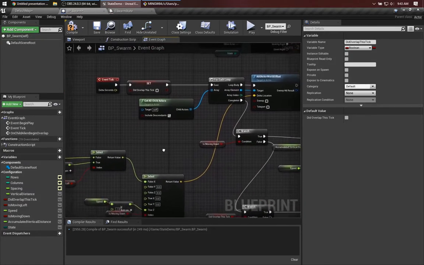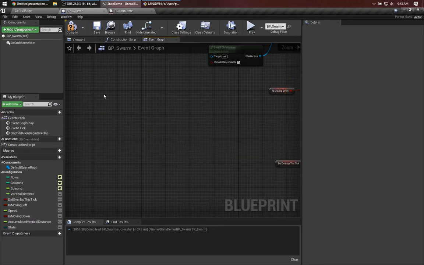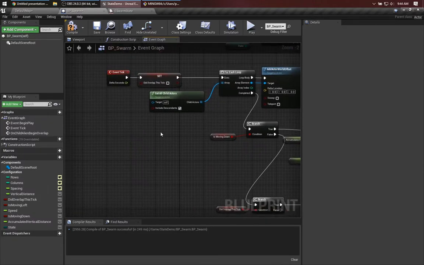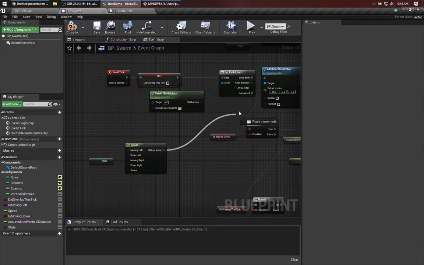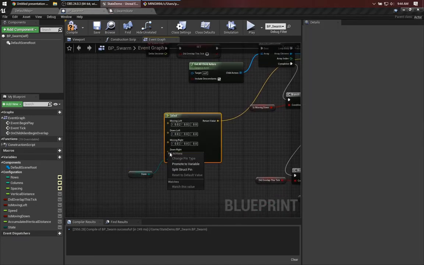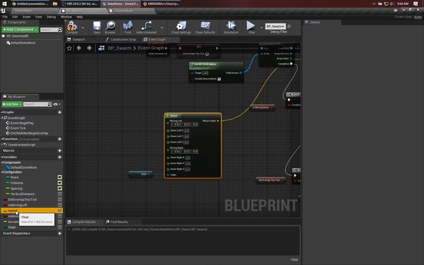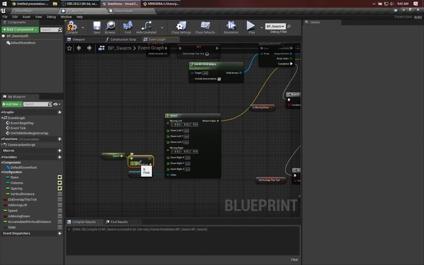Okay, let's find the other places where we have state-dependent logic. How about all this stuff? Let's swap that out. We can once again use a select node, and this time we'll have it based on the value of our state. And the return value will be the delta location. So now we can say, let's handle this easy case first. If we're going down left or down right, then we just plug speed, it's actually negative speed, right, into z.